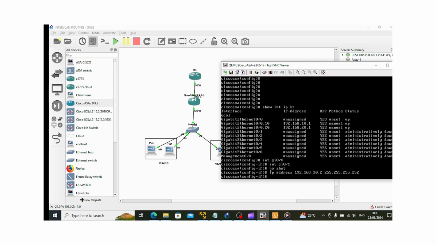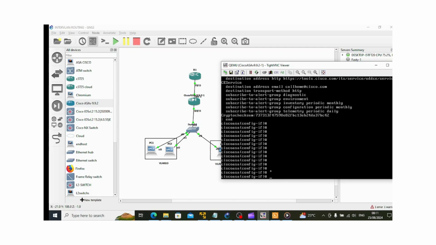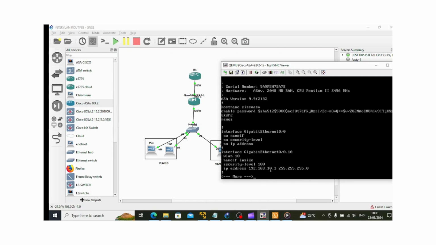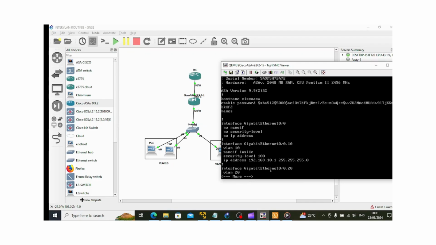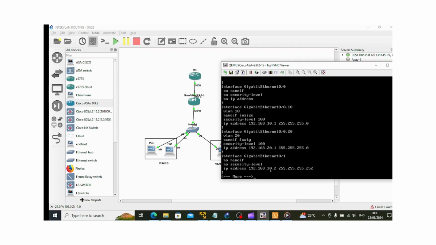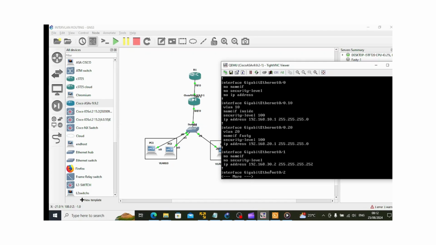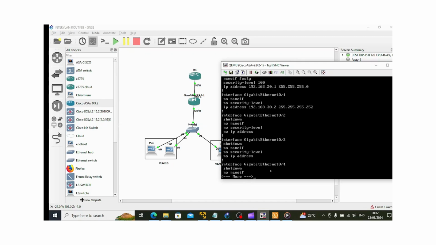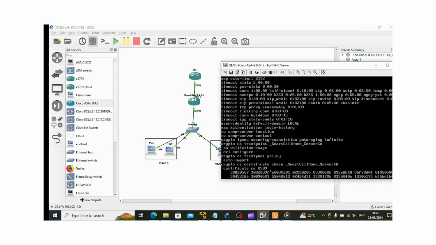I think we already have a name if I check correctly. Show run. Okay, so we didn't have a name if yet for it.